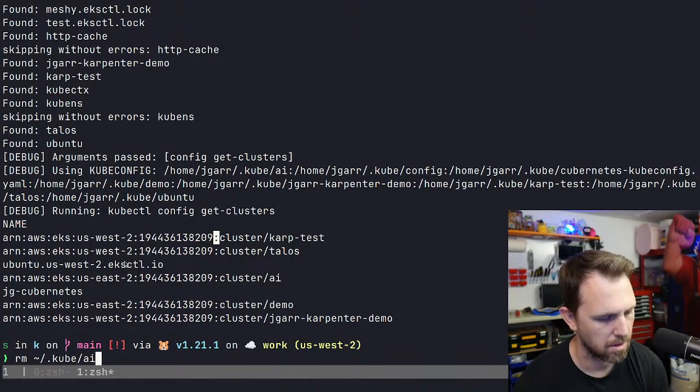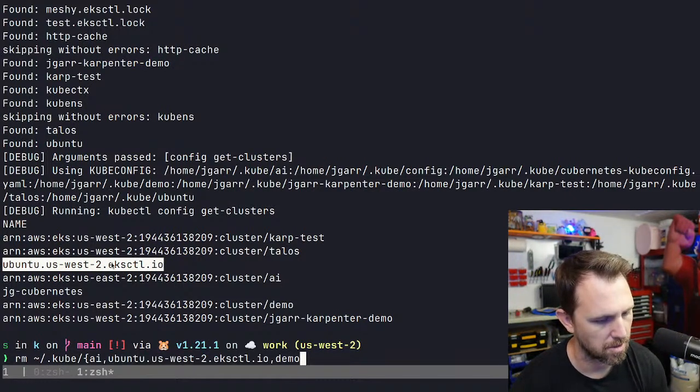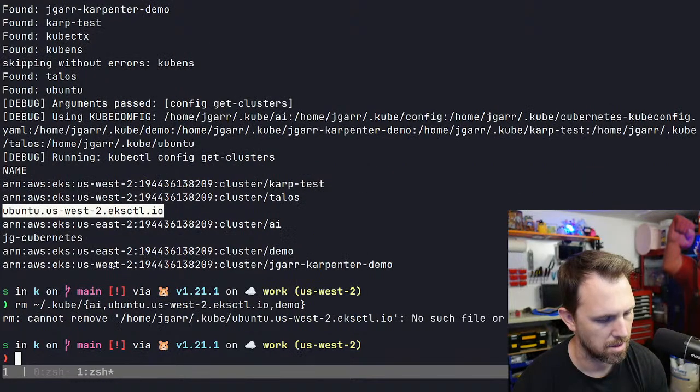AI... I don't have this cluster anymore. I don't think I have the demo cluster. It was part of EKS control. EKS get clusters.